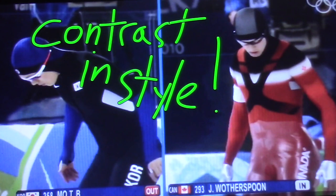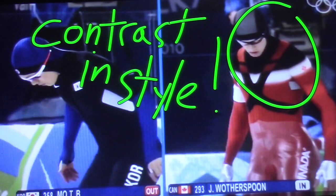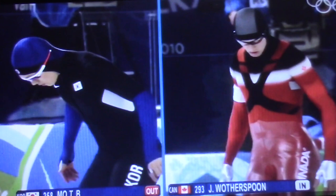Hello and welcome to Speed Skating Deconstructed — what makes a skater great today. We're going to contrast in style, back in the time machine to 2010 Vancouver. Jeremy Witherspoon was expected to win a gold medal — he didn't, a disappointing finish for one of the greatest sprint champions ever. And Mo Tai Bum on the outer lane won the gold medal in this distance. They had two 500s, and Mo Tai Bum was second in this one but overall he was first. So let's look at the start of both these skaters, examining a contrast in styles, the opening 100, and then the turn style — very, very different techniques.